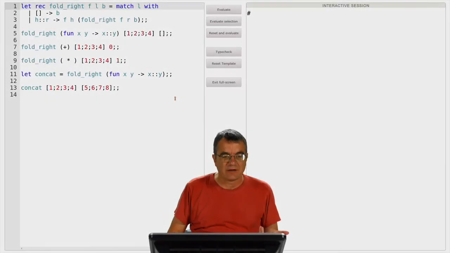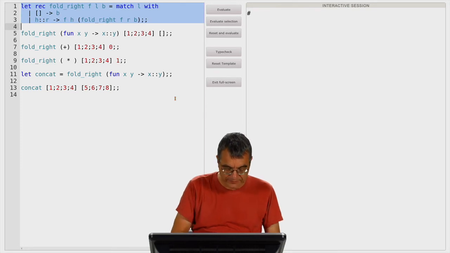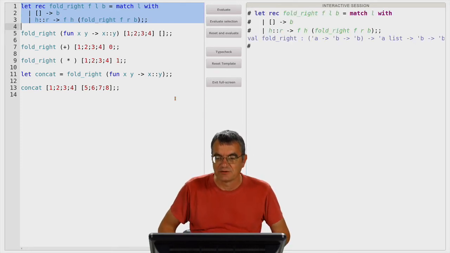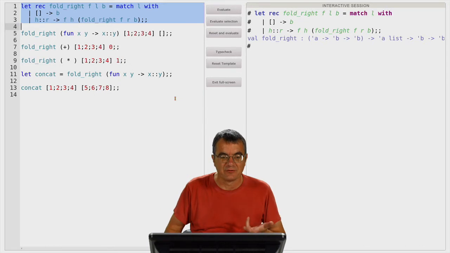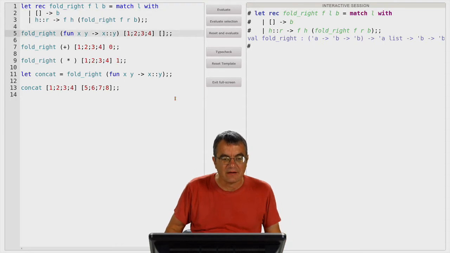Now let's try out our definition of the function fold right, which I have repeated here, and as you can see the type of this function is precisely the same I explained on the previous slide. Now we can apply this fold right function to some interesting functions and lists and see what it gives.